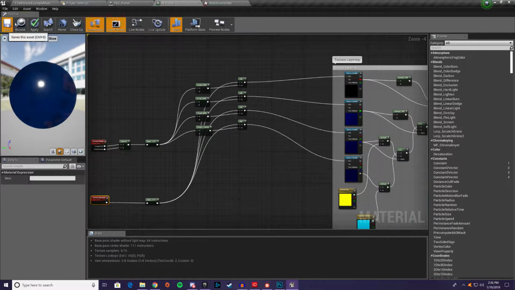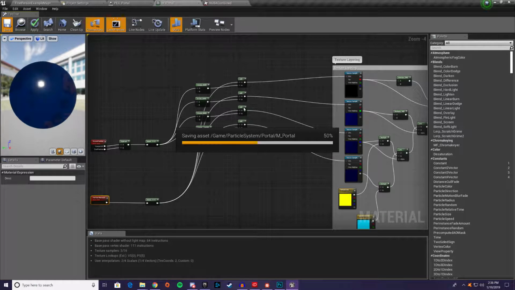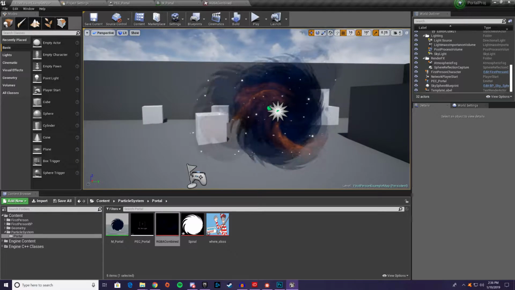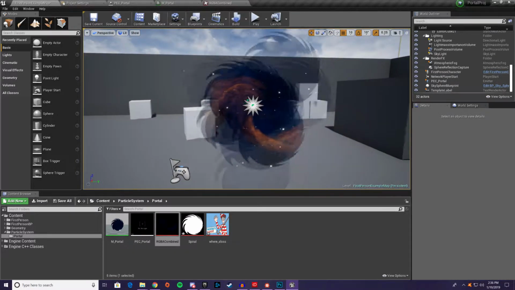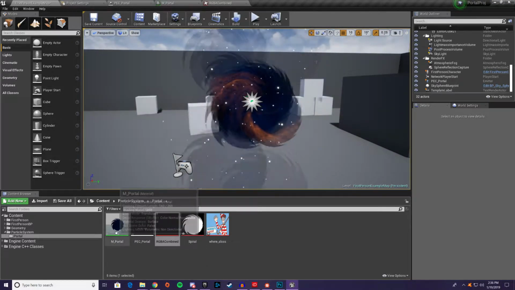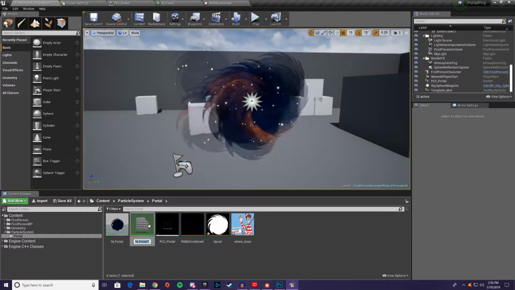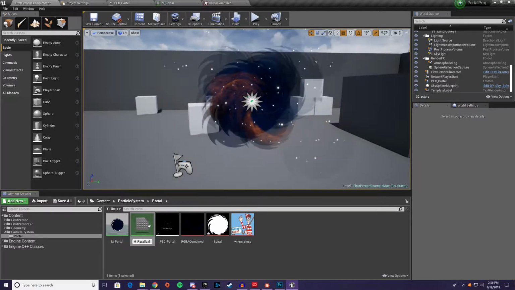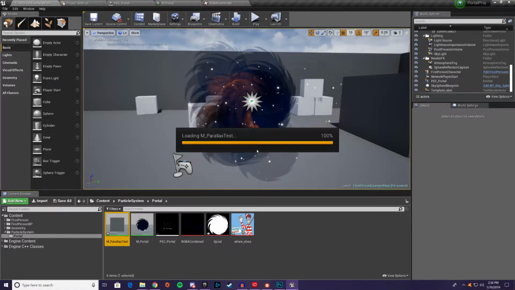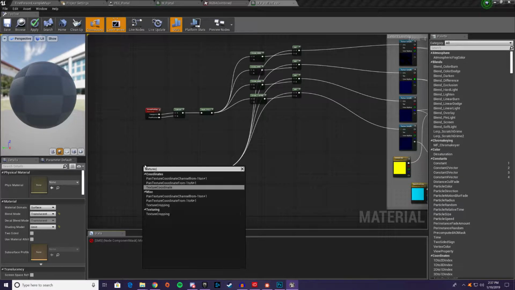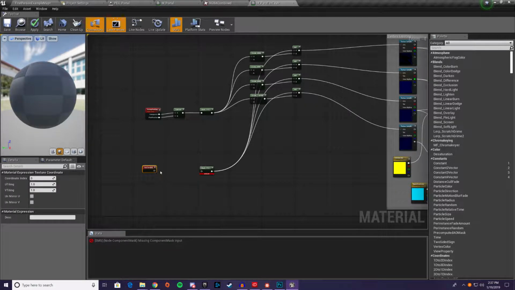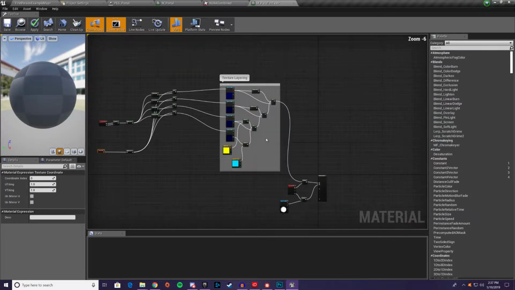So now we've got this all set up. Theoretically, when we go look in the viewport, I should turn the camera speed down here a little bit. You can see that it's moving a bit. And to get a better look at this, we can duplicate this and just call this parallax test. And then we'll just decimate some of these things. So we'll get rid of this. We'll put a texture coordinate and plug that in.